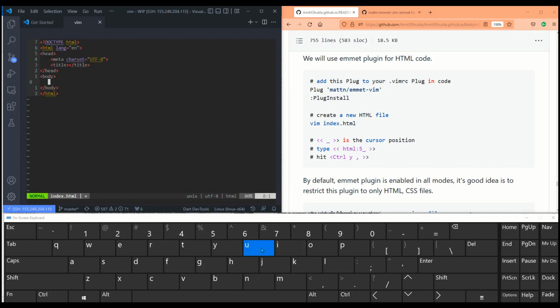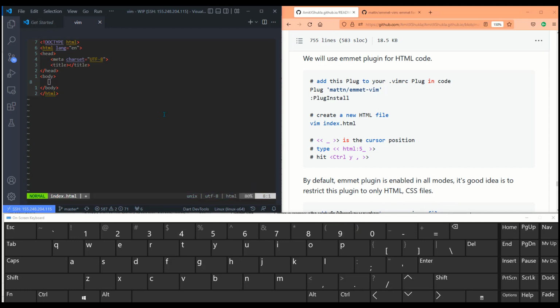See, it automatically understands that you're working with an HTML file, so it will automatically create that HTML5 syntax in your file. This is one of the snippets I was talking about. This definitely saves a lot of time. Same thing, if you want to include a table or TR or an unordered list, something like that, you can create your own snippets, but by default, let me demonstrate one more thing. Suppose you're creating a table here. So Control Y, comma, no, let me get out of this. Make sure that you are in the command mode.